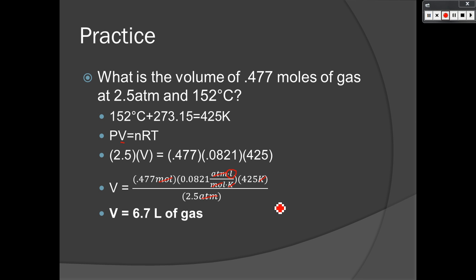Now I know some of you are getting lazy, and so you're going to ignore the units the same way our wonderful peer tutor who made this PowerPoint ignored these units. But notice that if you maintain the units, it's a way to check your work. Does this actually cancel and give you the units you want? So if you're confused at how like this atmosphere canceled that atmosphere, please make sure you ask in class so that I can break that down and show you.